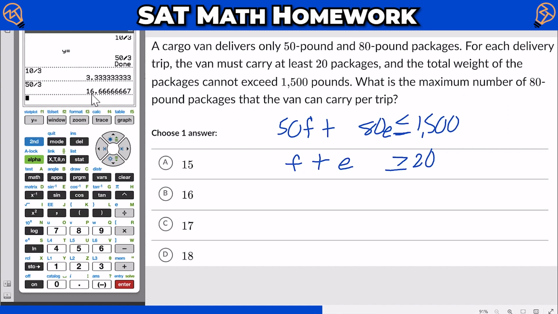So what we're going to do here is really, we've narrowed it down, right? If it's 16.6 repeating, we know it's either going to be 16 or 17, so we could eliminate options A and D. But with questions like this, it can be a little tricky. We don't necessarily want to round with normal rounding conventions to round up to 17 because we need to stay within the constraints given. So let's try each of these two.